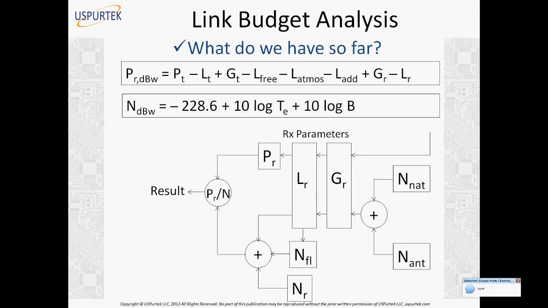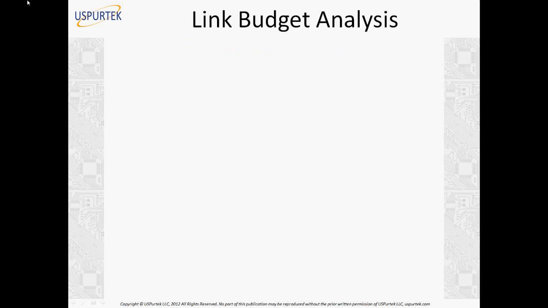Okay, all right. So what do we have so far? We recall this received power level equation we had derived earlier, where we have the transmit parameters, the radio channel parameters, the gain of the receiver and the loss in the receiver. Now we have another equation for the noise power at the receiver. This is coming from the previous formula we had, where we just need the bandwidth we are using, and the equivalent temperature at the receiver side. And once we have this, we just calculate the result.